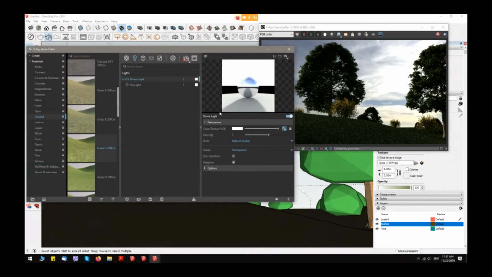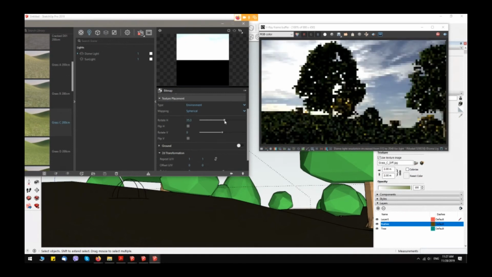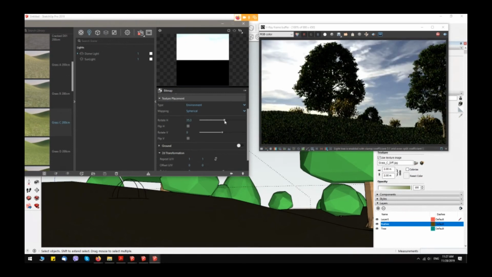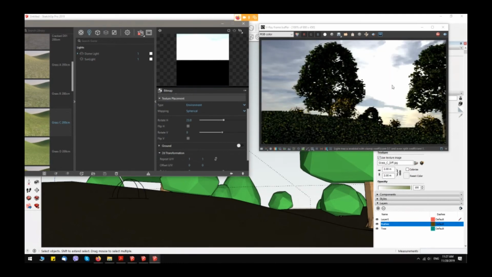I open the dome light settings, and in texture placement I'll use the rotate H to change my sun position from the dome light.